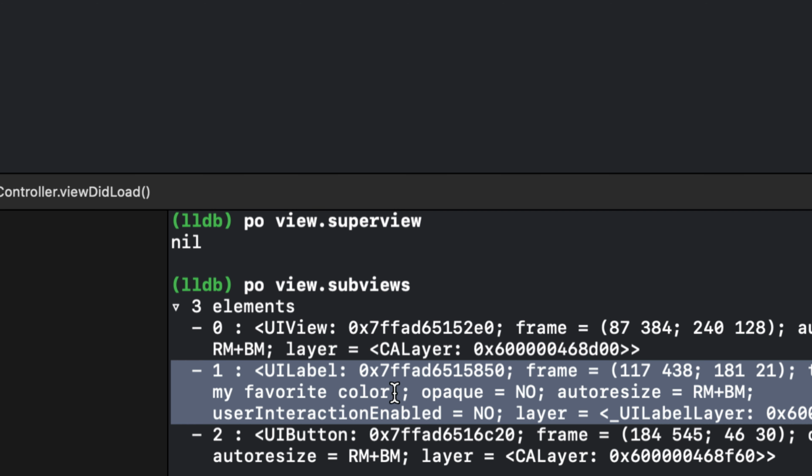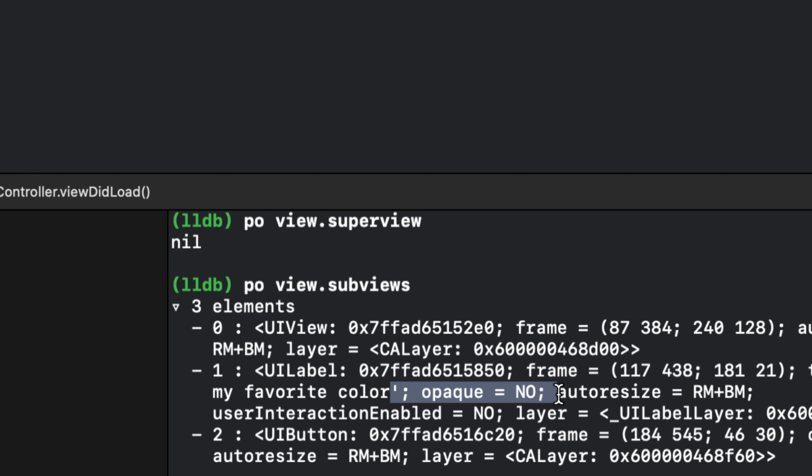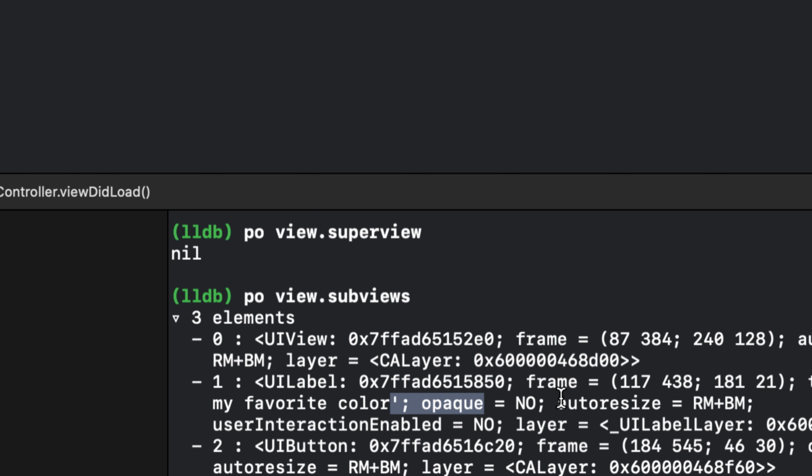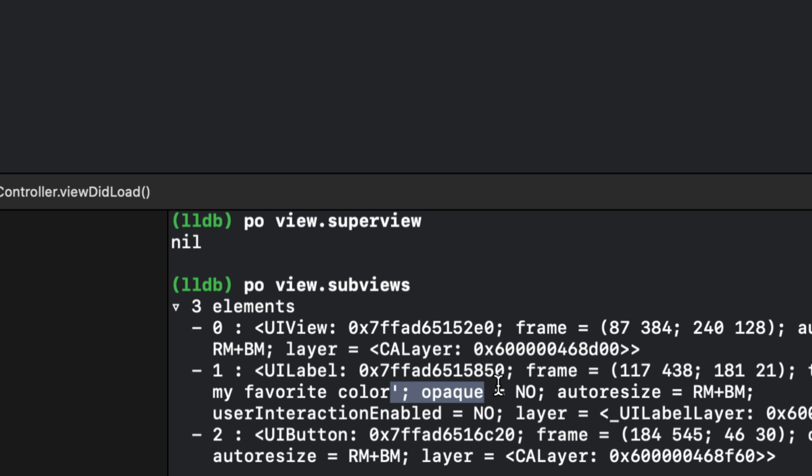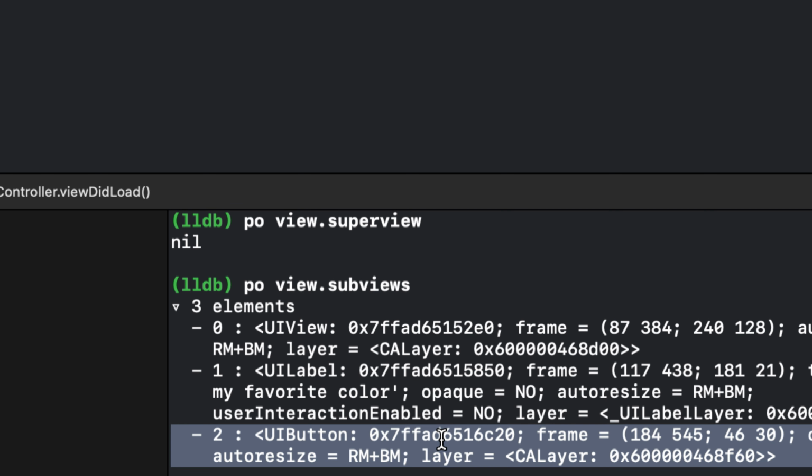It even shows us the text of the label, my favorite color. And then we have a button. So here we have 3 elements, 3 subviews of our view. We also saw that in the view hierarchy, correct? When we did the document outline. So let's exit out of here.